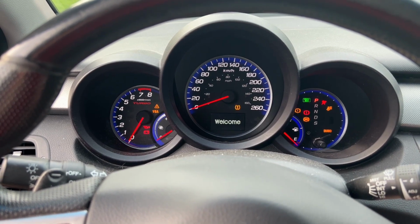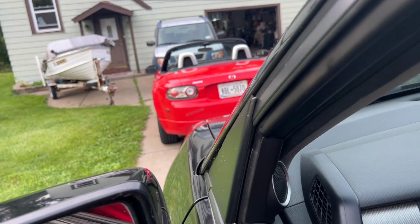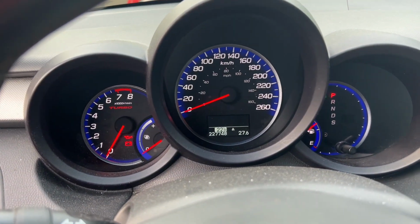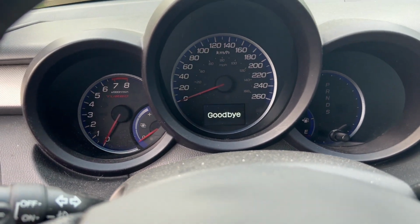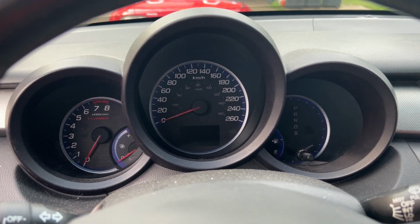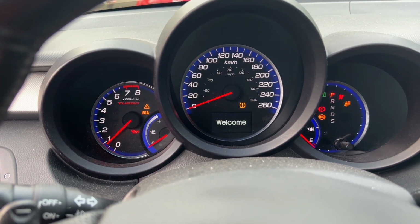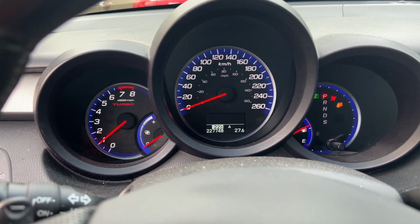Oh, look at that. It's actually not starting. I wonder if it's the starter. I wonder if the battery's dead or the starter's going. But there, it just started fine.